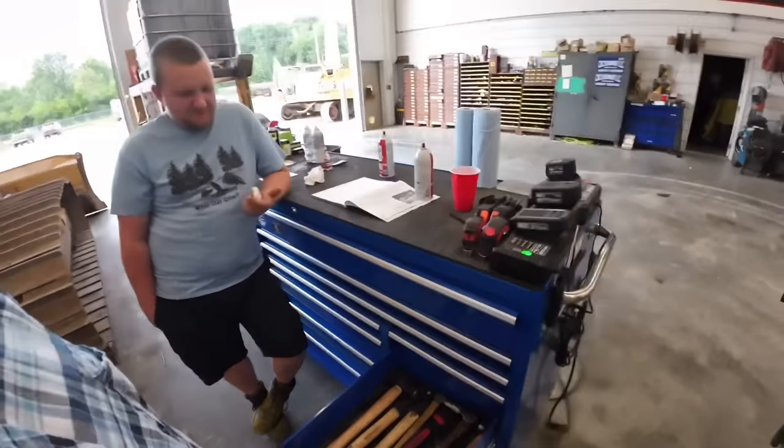No one knows about this drawer. Oh, that grease gun is a POS. You guys saw that right off the bat. It didn't even work out of the box. Matter of fact, it's leaking grease in the toolbox. Mason got it out yesterday. I thought, Mason, go put that back. We need to take this thing back and get a new one because it never worked to begin with. Someone had it before us. It had grease in it, so I'm not sure if it even was right to begin with. But anyway, is that it?